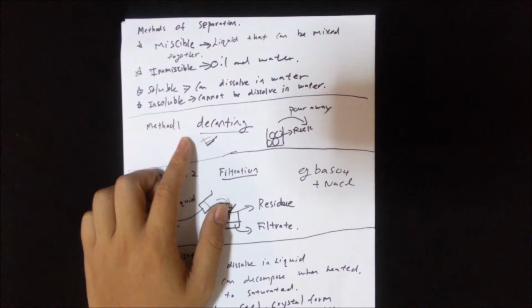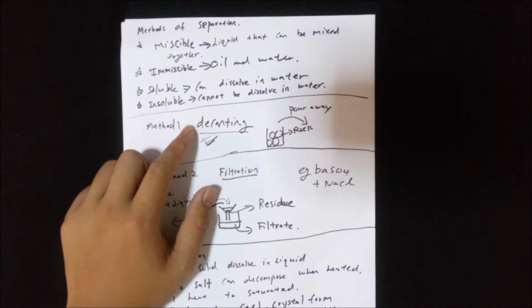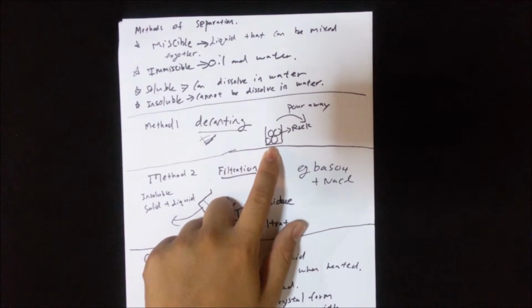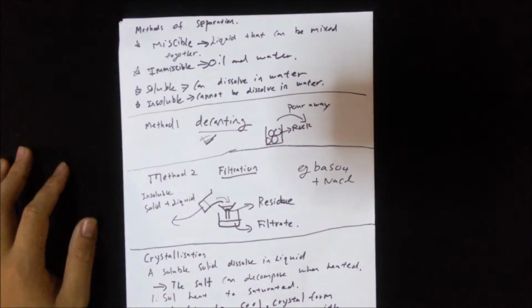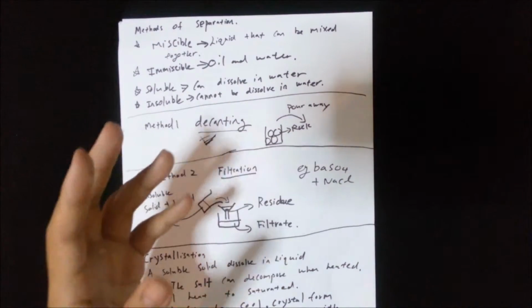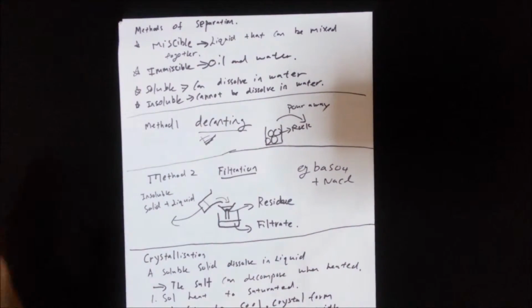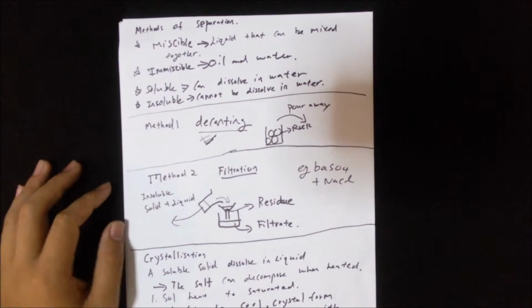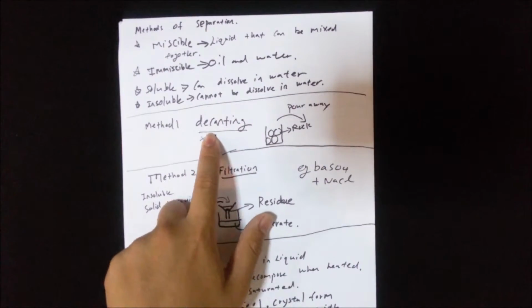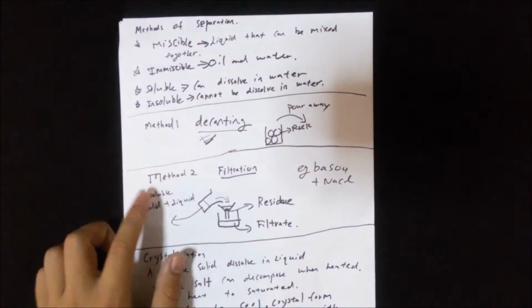So let's look at the first method, the most basic method. If I have a beaker filled with water and rocks, like this, and I want to separate the water from the rocks, what should I do? The most common sense method is that you actually pour out the water apart from the rock, and hence dry the rock, and that's it. You will be able to separate the water from the rock. So this is actually a method that in chemistry we call decanting. And let's look at method 2.